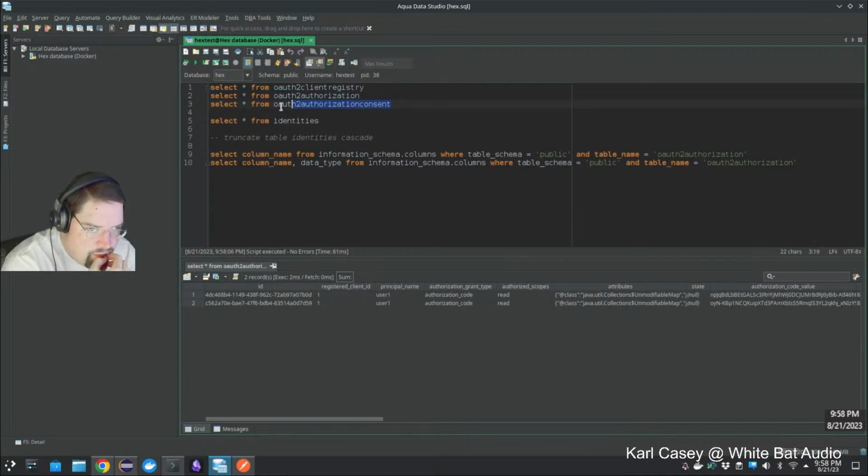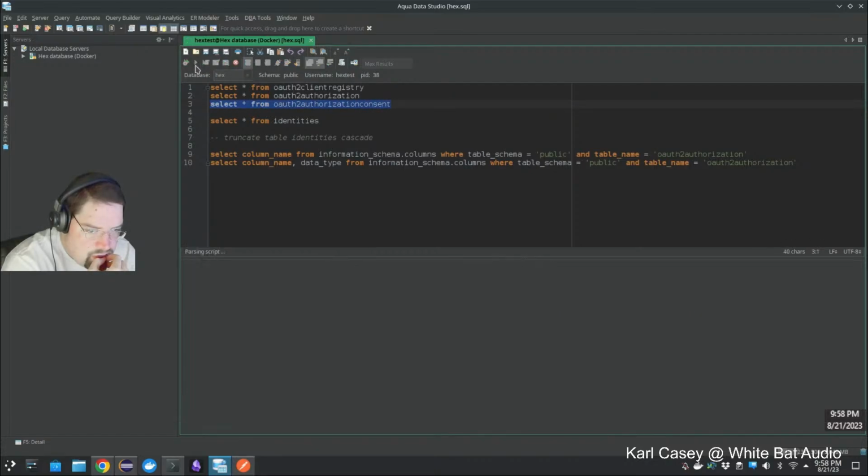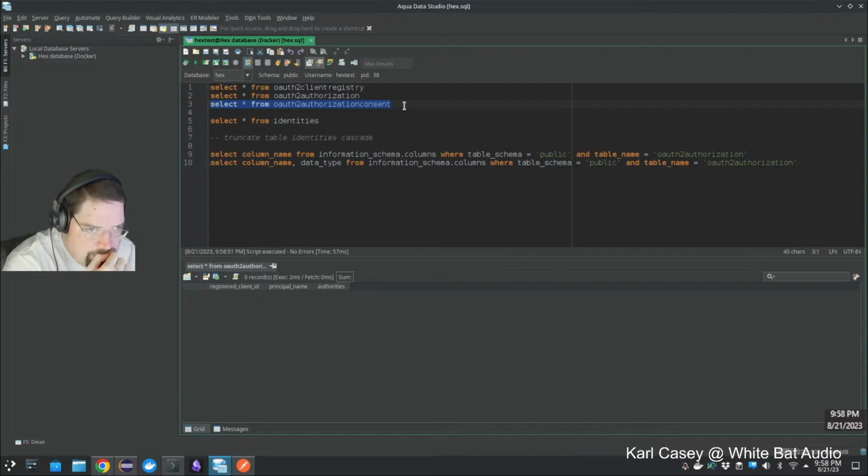Then the consent. So there's no consent has been given yet. So how does that? That's the part that I don't have yet, where the user says, yes, I consent to letting this thing have access.